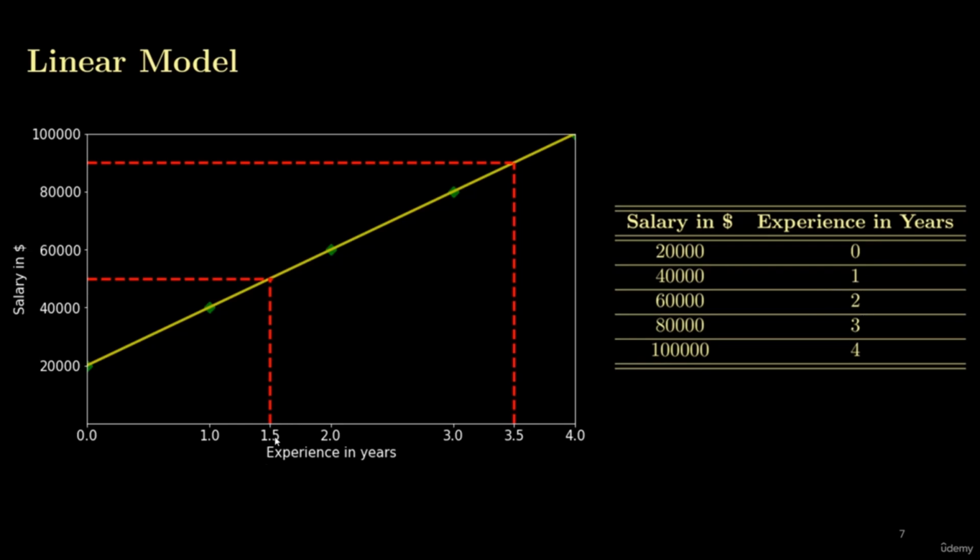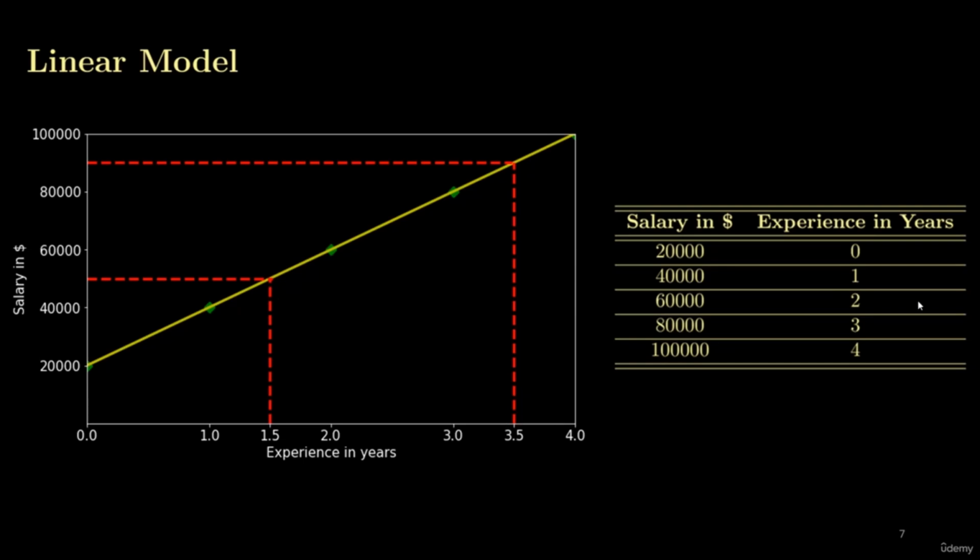So now this is the testing point for this linear model. Now I am supplying 1.5 years to the model here, and the model is giving me the prediction. So the model is telling us that if the experience of a candidate is 1.5 years, the salary should be 50,000. Similarly, if another candidate comes to us whose experience is 3.5 years, this model will help us to find the salary of that candidate.